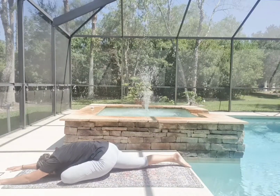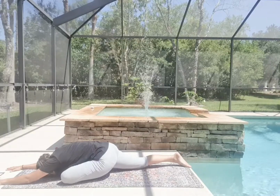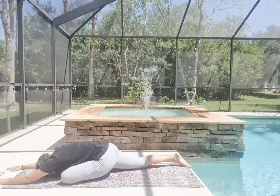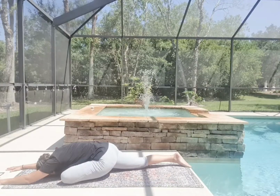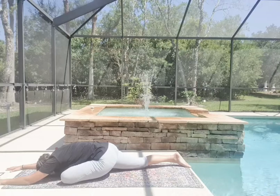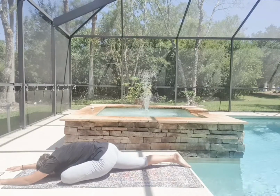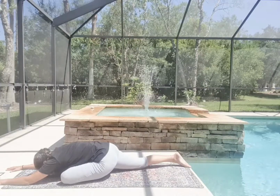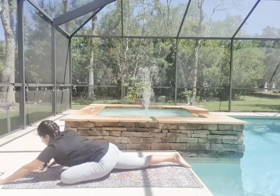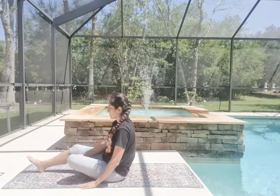The intention is to open your root chakra. Your right leg is extended back and the top of your back foot is resting on the ground. As you inhale, notice your rib cage open. As you exhale out, your diaphragm goes up and you extend your torso. Inhale in, come to a seated.